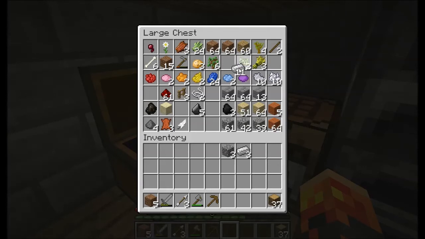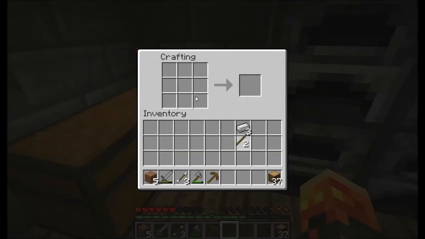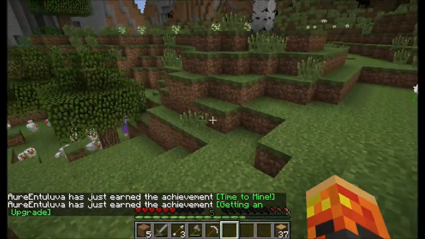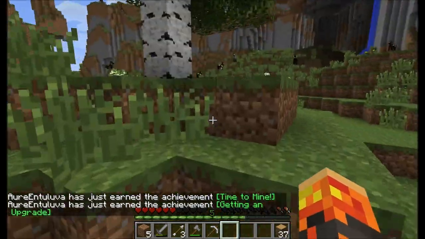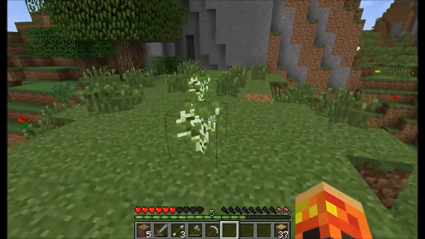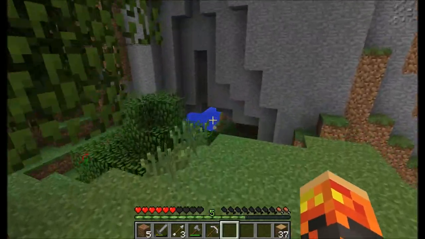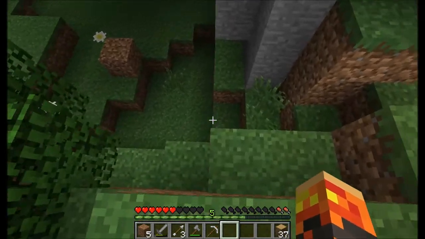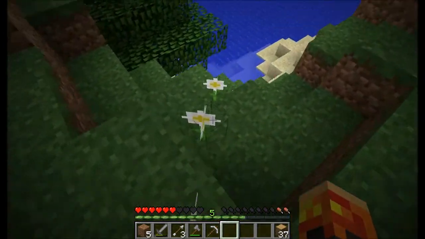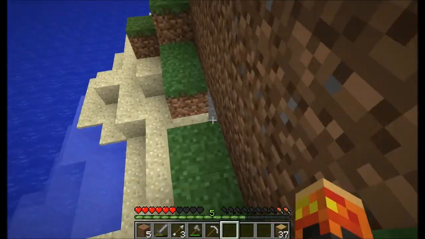Oh, iron brick. Ooh, I got an achievement. Alright, let's go to this mine. I haven't made a pick yet. Oh, I haven't made a workbench yet, so whatever. Well, come on, where's your mine? Where is it? Oh yeah, just follow those flowers. Flowers. This is what I did with all your flowers.